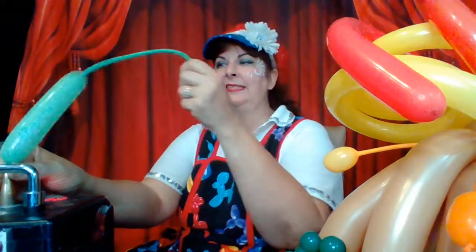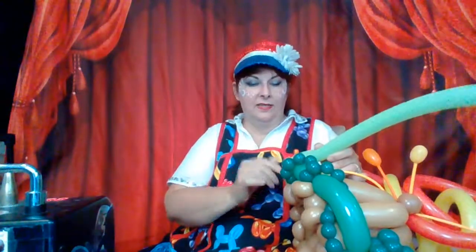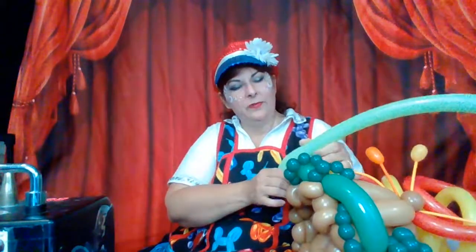Now I'm going to get a 160 line and make a few bubbles and see how that looks. If I don't like the way it looks, I can always pop it and take it off. It's a complicated volcano. There's always layers and steps. All good art I found is made with layers. So the dark one went in and down, and I'm thinking the light one should go in the opposite direction. It should go over. Over again, back.